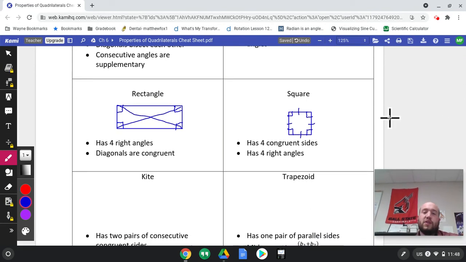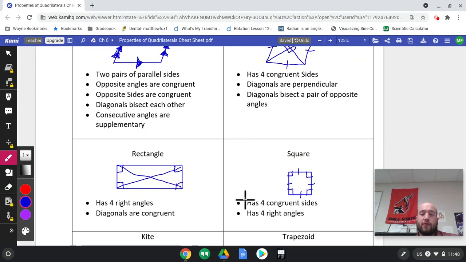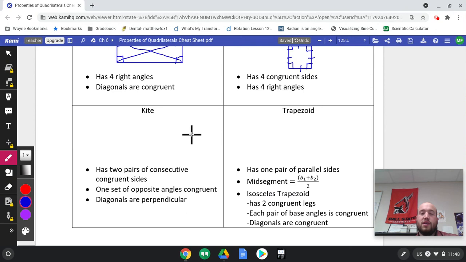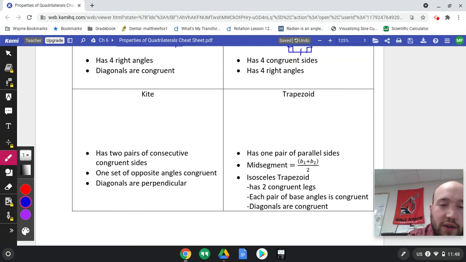Our other two shapes that we've talked about are not parallelograms. So all of these first four are parallelograms. The other two we've talked about would be a kite, which we talked about yesterday, and a trapezoid from two days ago. So a kite, remember, is when we have two pairs of consecutive congruent sides. So congruent, we know that's easy. That means the same length. Consecutive means they're next to each other. So like this one and this one are next to each other. These two are also next to each other.